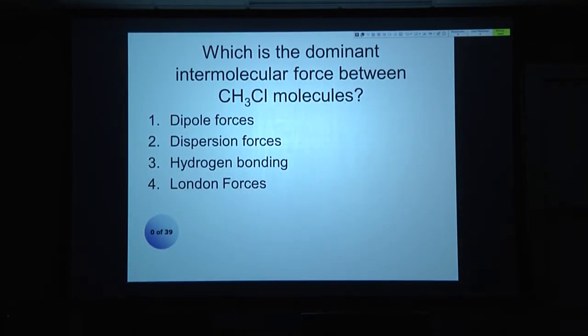Okay, so here's a molecule of CH3Cl. What kind of cohesive forces would be in a sample of this molecule? Pause the video and then I will answer it. Okay, the dominant force would be dipole-dipole interaction because CH3Cl is a polar molecule. There would also be dispersion forces present, or London forces. I'd accept those as synonymous. There is no hydrogen bonding in that molecule, but the dominant one is dipole-dipole forces.